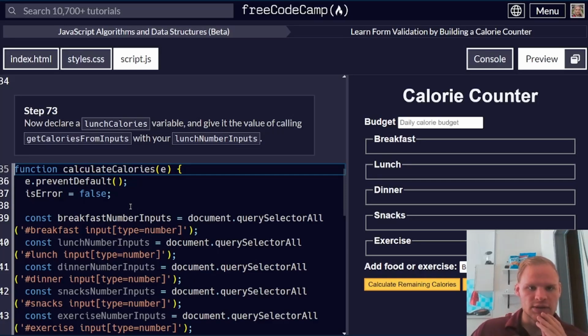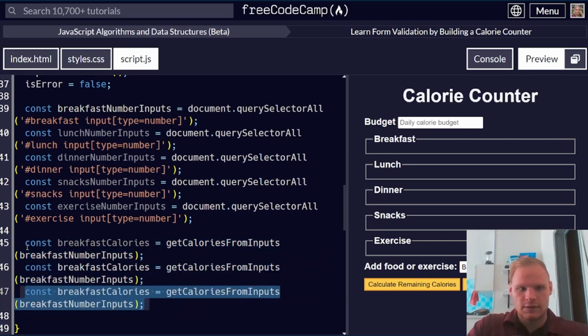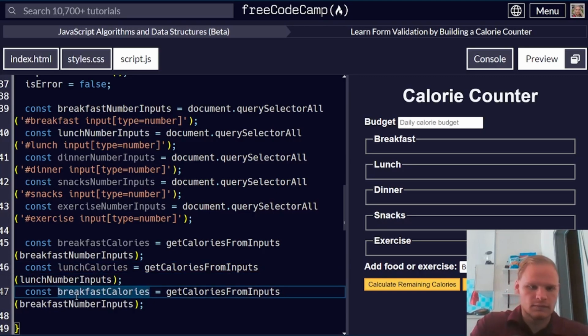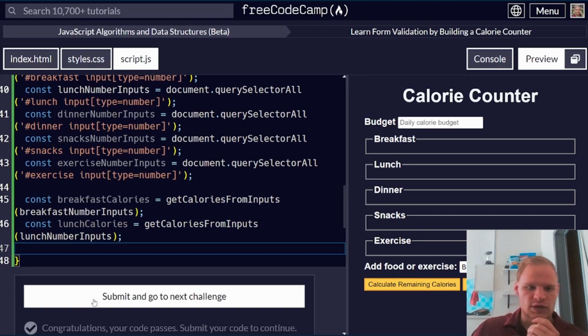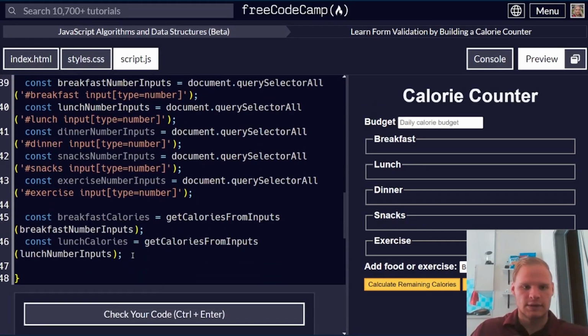Now declare lunch and do the same thing. So I have to do this five times now, or just once right now, I guess. So breakfast has to be lunch now. Let's check that, and then do the same thing for dinner, snacks, exercise.